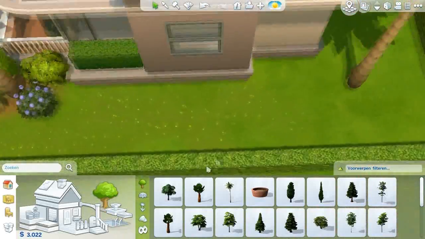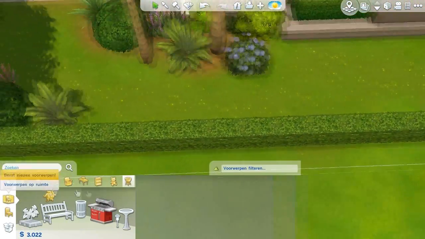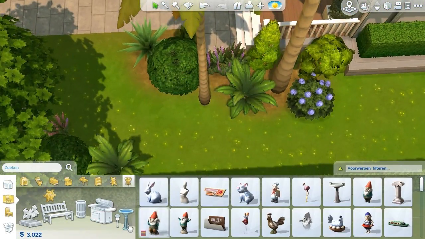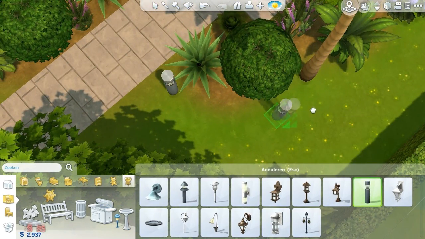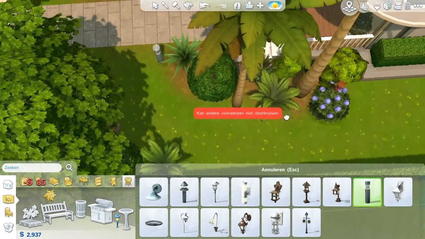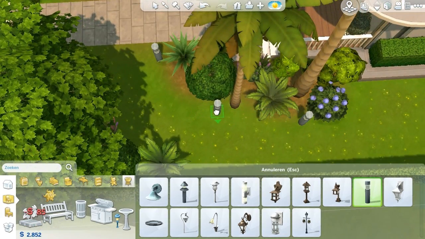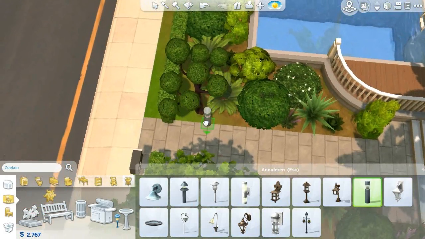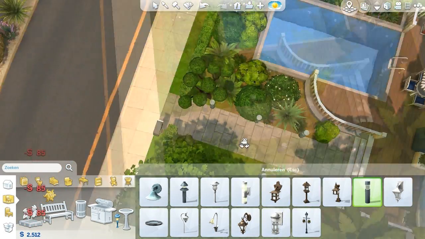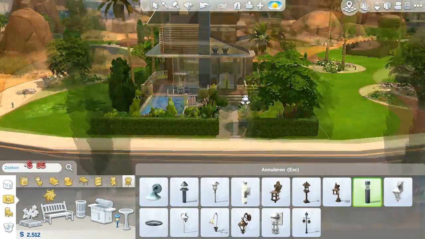So just adding some more plants, and I also think I'll add some lights around this. Here, there we go. Just to make it look a little bit more realistic, I hope. Now that looks cool, I think.